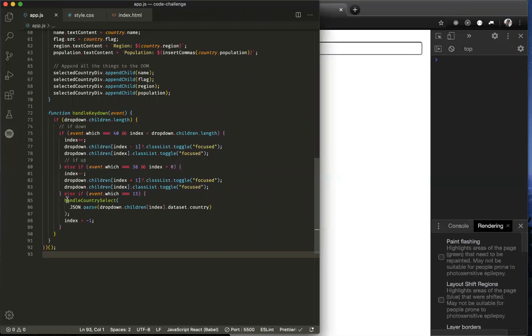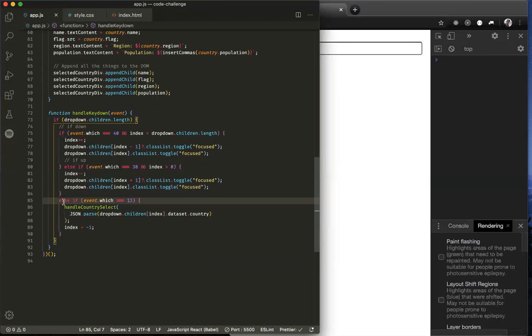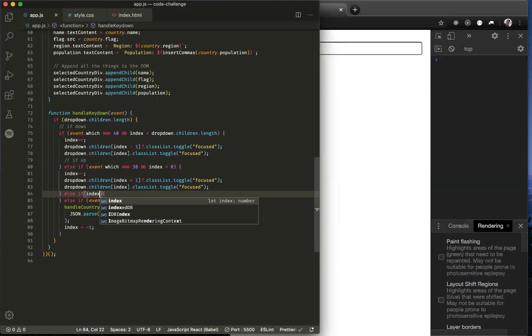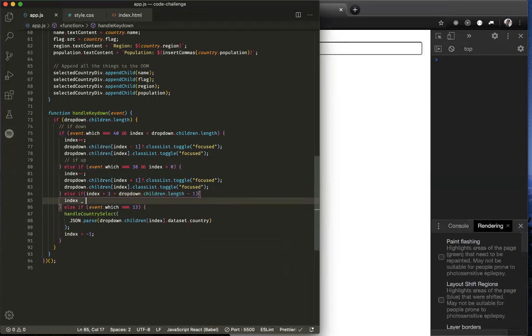So we could say in here, before this else if, we'd have another else if. It just asks if the index plus 1 is greater than the dropdown children.length minus 1, then set the index back to 0.